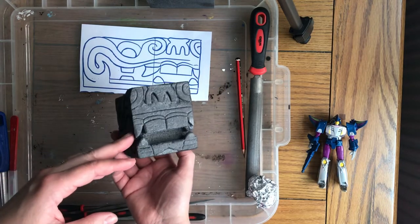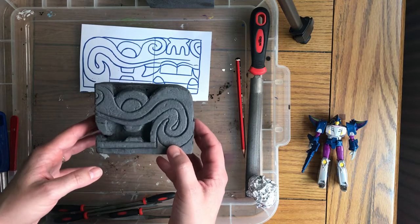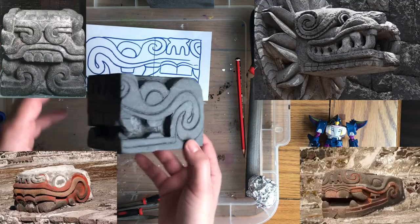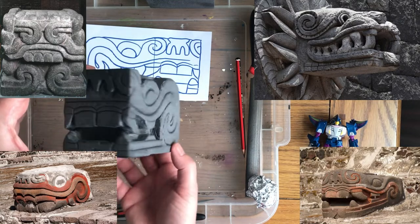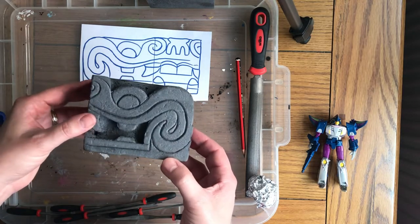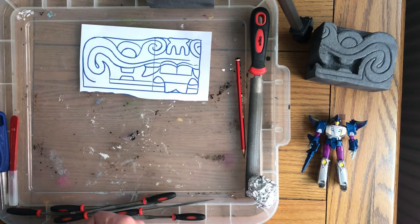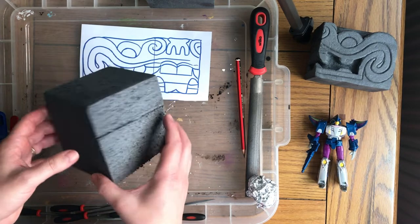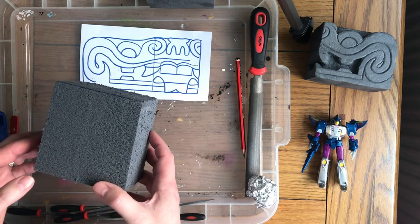So here's one that I made earlier, and as I said, it's based off kind of Mayan statues that you might see on a temple or in a Mayan forest. It's not a direct copy but you can see where I've taken the ideas from. I've created a template for this using Procreate on the iPad and I will make that available in the comments or the description below, so do feel free to print and use that as you wish.